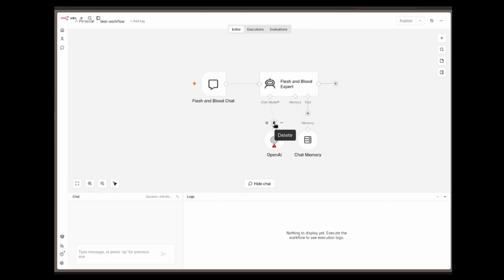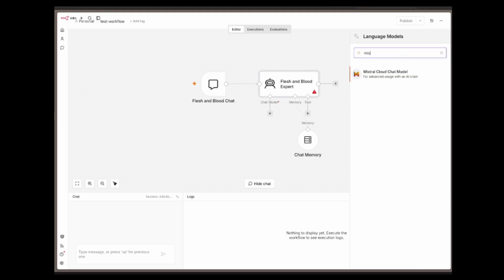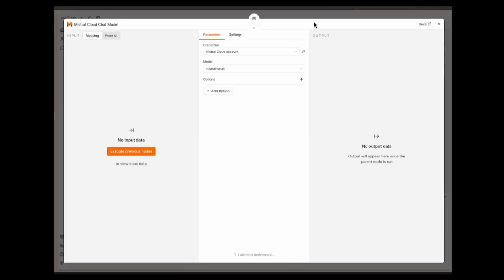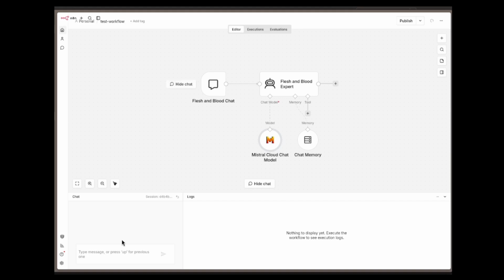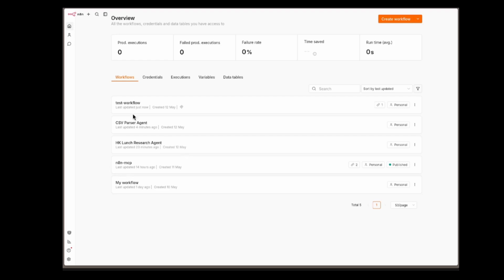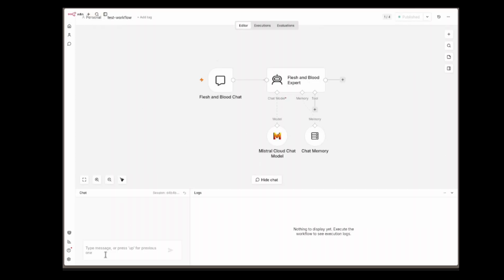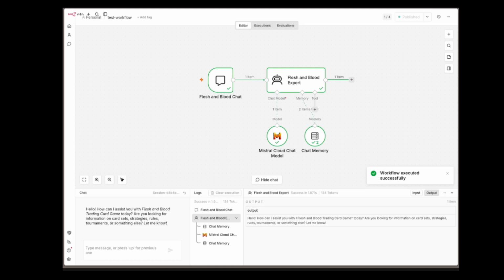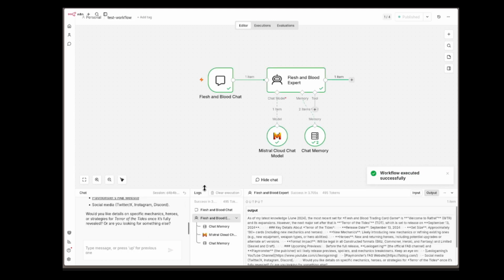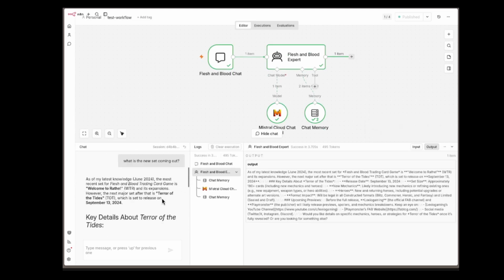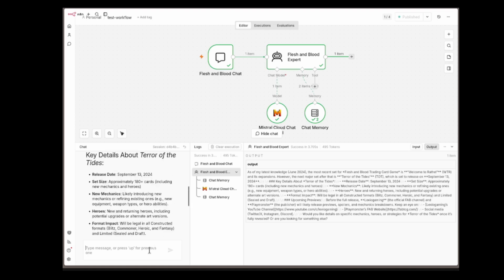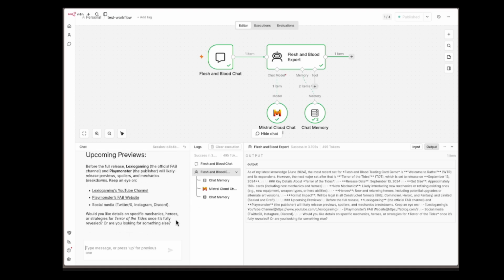You can see it start with a chat trigger with an AI agent connected to an OpenAI model. Let me change that to one that I have a subscription with. Okay, let's try it. So you saw my prompting that its main purpose is to research Flesh and Blood trading cards. So we'll see if it works. Great. It's a little outdated, but still works. I'll polish this one later because I can find a use for this. For now, that's it. I hope you learned something new today.